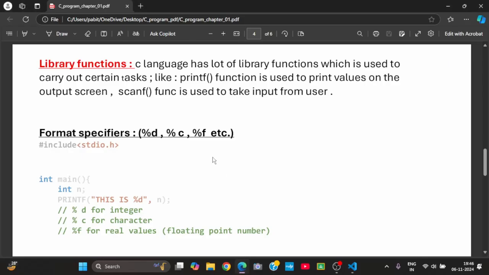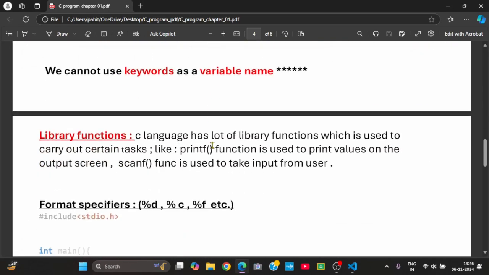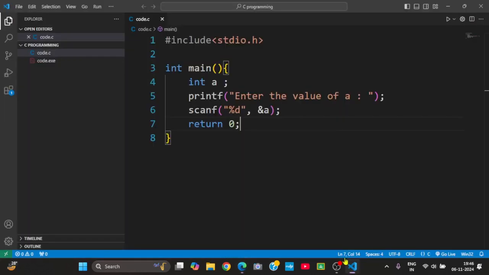The scanf function is used to take input from the user, to take input of a variable. So this is the syntax of taking input with the scanf function.